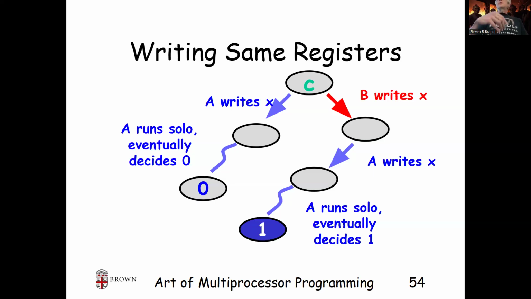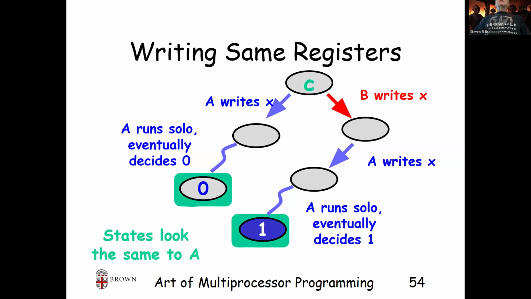So the point is, I could write a 0 and I could look and say, oh, there's still a 0 there. I won, right? On the other hand, the other thread could have looked, seen the value was unwritten. You write the 0, it writes a 1. It reads the 1 and it thinks it won. So one possible execution is we have a null. We have both read the null, and then they write values. And so you can't really tell, writing the same register, which went first anyway.